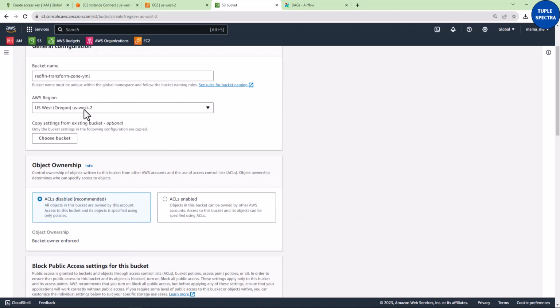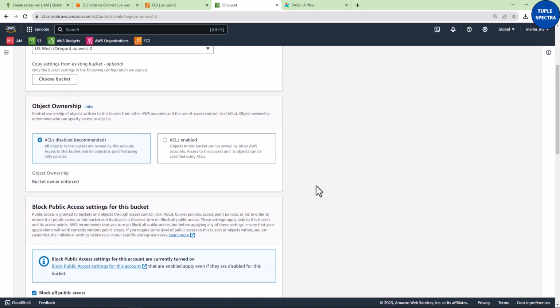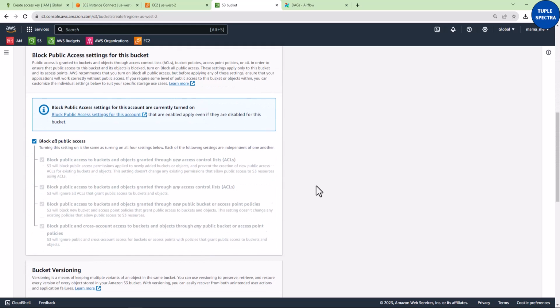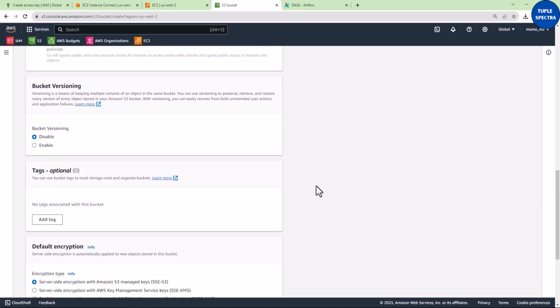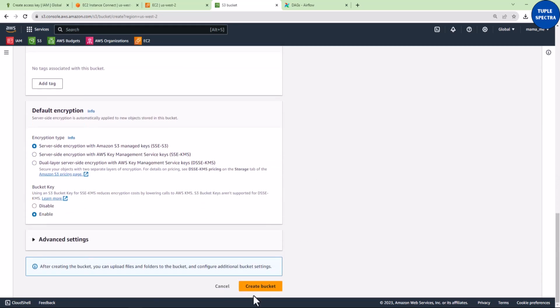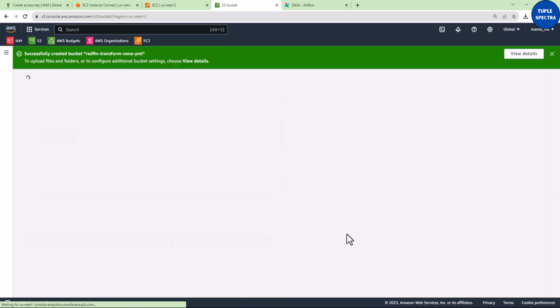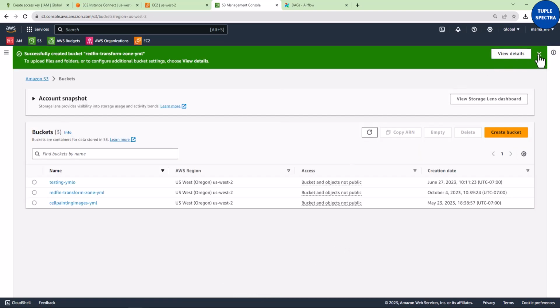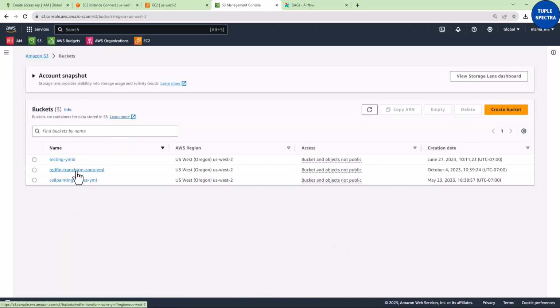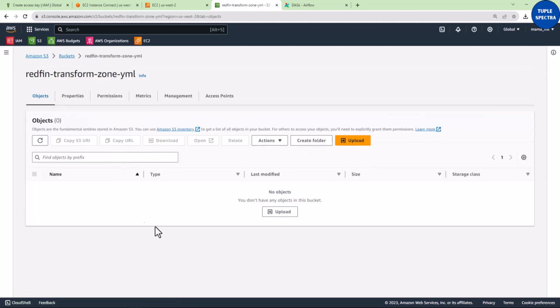Remember to put the region that you want. You want your EC2 and your S3 bucket to be in the same region, mostly better that way. Leave everything the way it is and just say create bucket. Very good. Now you can see that we have created the bucket, and there is nothing inside.